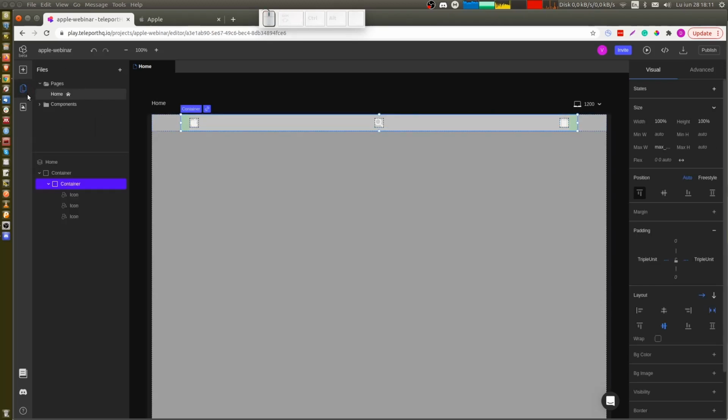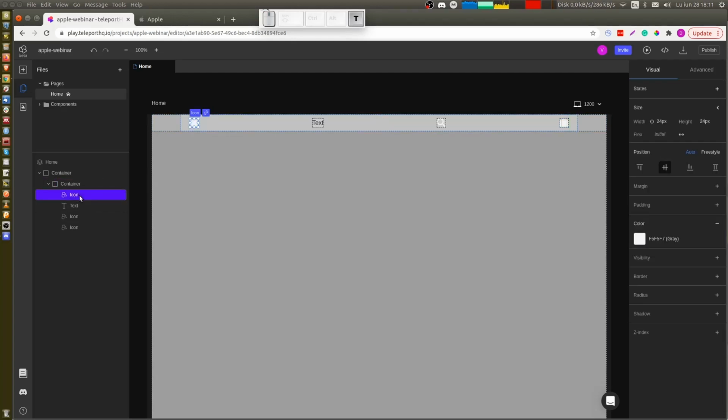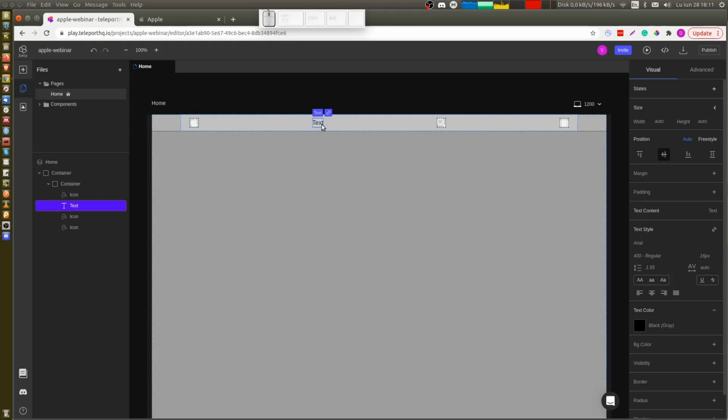So I can go here, you can see that in the file tab, my tree views start to be populated. So I just go here and normally, yes, I can start to add some text. This text, we write in Mac, and it will have the same color here.